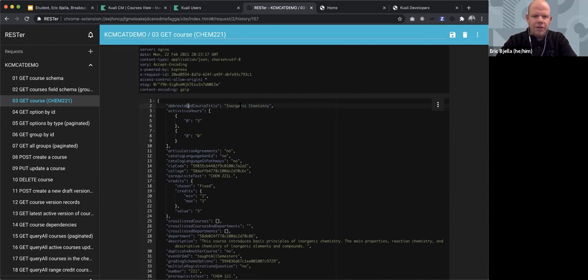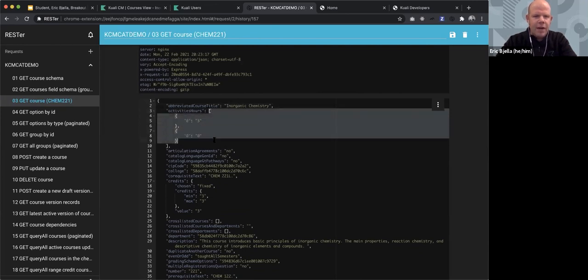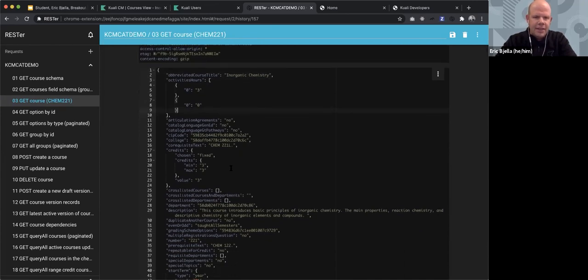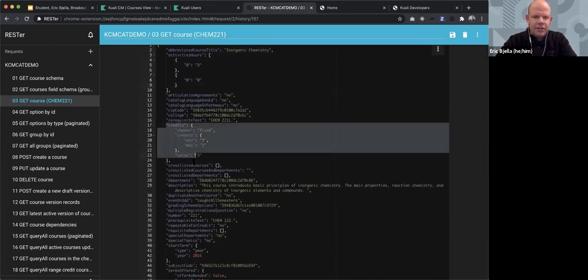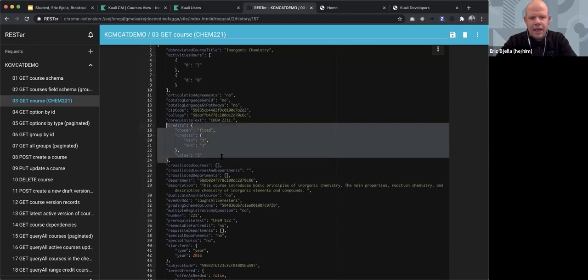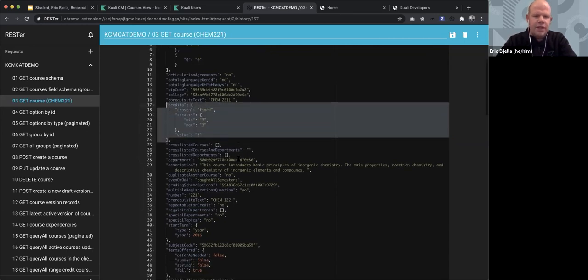The abbreviated course title is inorganic chemistry. Activities hours, you can see this is an array of objects because that represents table-type data. We've got our credits field just as an example. This is how the credits data looks. It's even going to look a little bit different if I have a range credit field, and I'll show you that a little later as well.